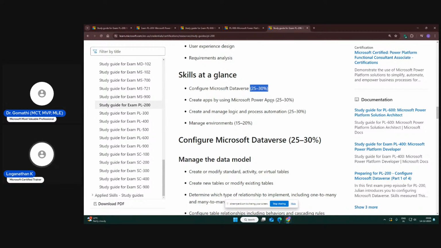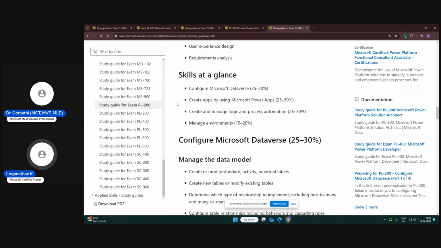In this topic you will get 25 to 30 percent of questions, and create and manage logic and process automation also gets 25 to 30 percent. Manage environments gets 15 to 20 percent of questions. These are the main skills covered under the Power Platform Functional Consultant exam.